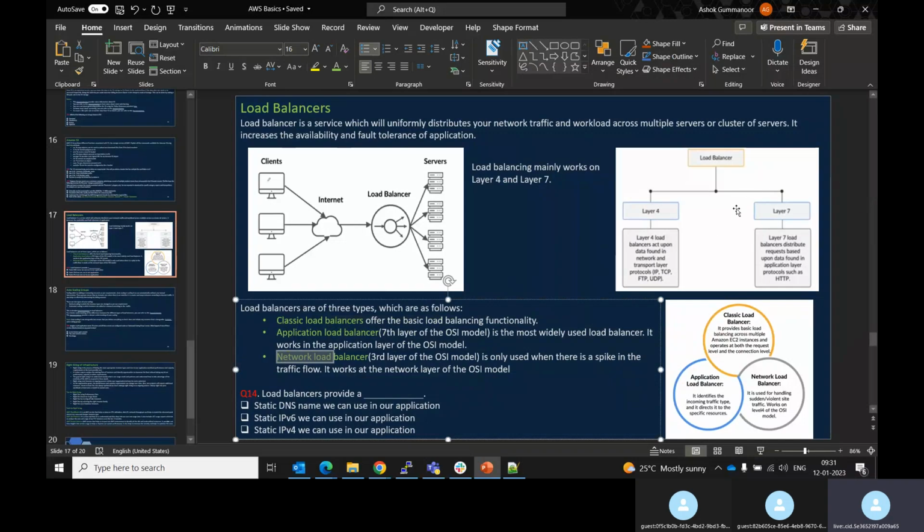You also have the application layer, so it is also the application load balancer. I'm talking about the basic OSI layer structure, and that was the reason I mentioned the OSI model. The OSI model is what we consider, and the load balancer works on these layers.